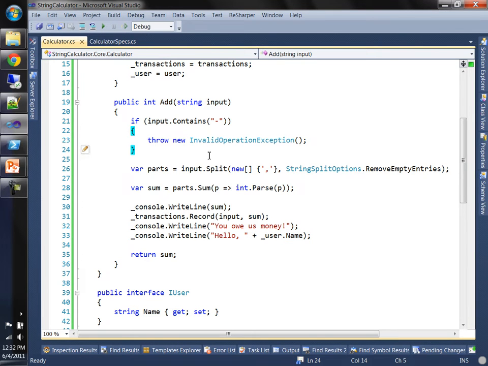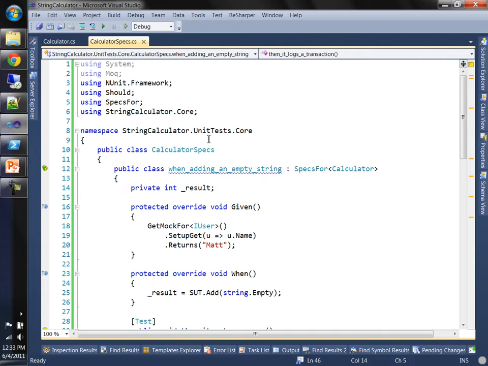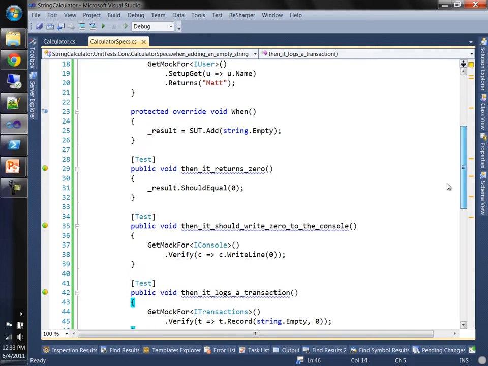It does increase the verbosity of the code a little bit. There's more code to specify these simple cases. In practice, in the real world, though, I found that it actually saves lines of code. So let's go back and look at this real quick, our calculator specs. If we did this separately, this action is going to be in every single one of our tests. Ideally, we should be testing that the right thing is being written to the console, that it's being logged to the transaction, and that any other side effects are being met. That's going to be repeated in every one of our test cases.